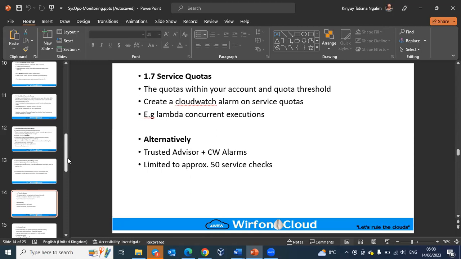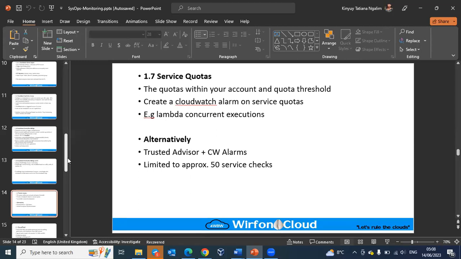So basically, for any service, you can check the quotas of all the AWS services in your account from there. And you can also set a CloudWatch alarm on the service quota. So for example, since the Lambda concurrent executions limit is 1,000, when the number of concurrent executions reaches 900, for example, let a CloudWatch alarm be triggered so that you can then go to your Service Quotas and request an upgrade.